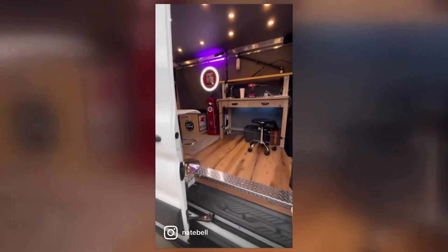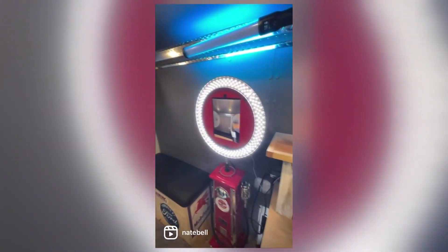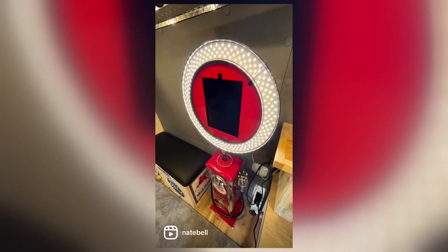Talk to me about how it works — a company has booked you, you bring your van, walk us through the process. So the truck has several purposes. Right now we can do mobile headshots, product photography, and corporate branding. But we also do some fun stuff — we have a photo booth mounted inside the truck that we can take to parties. It's also a gear hauler; we can haul equipment to a regular photo shoot. So it runs the gamut — we do a lot of things with this truck.